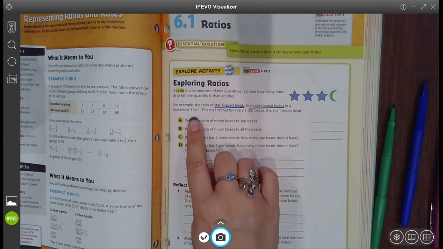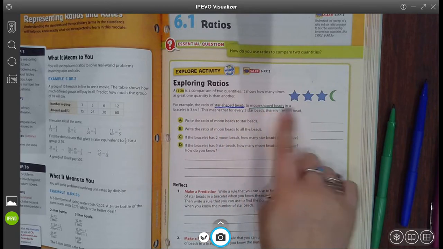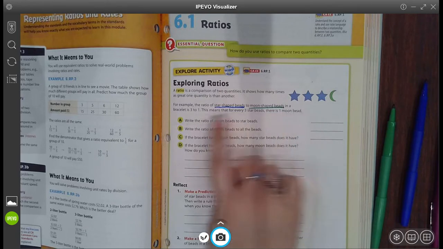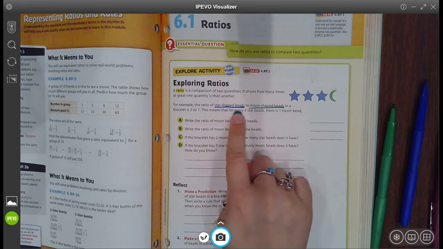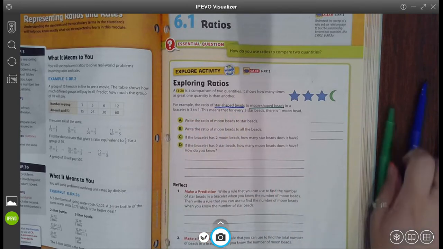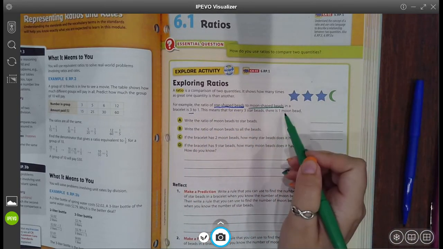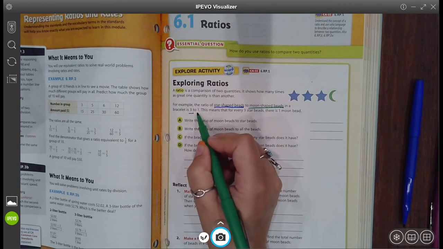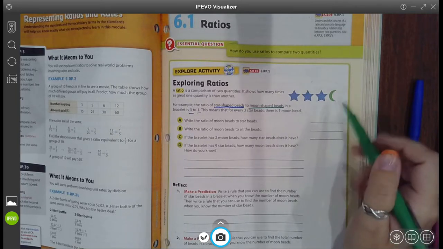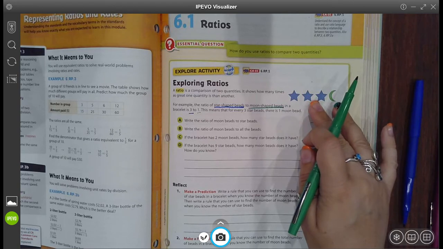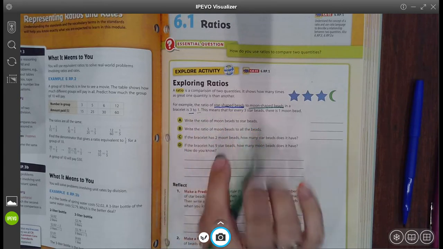So for example, for the one we're going to do, we're going to talk about the ratio of star-shaped beads to moon-shaped beads. And they told us that it's in a ratio of 3 to 1. Now, because they mentioned star-shaped beads first, that first number is representing the number of stars. Then it says 2 moon-shaped beads, so after the word 2 is representing the number of moon-shaped beads. This is important because sometimes there may not always be a picture to show us that. So again, whatever order your words are in, it matches up with the things for your numbers.